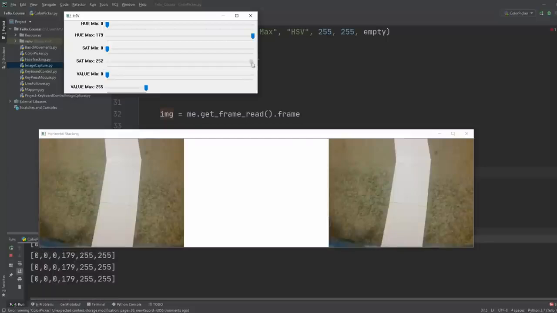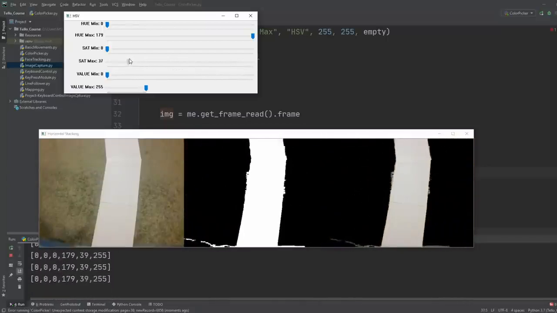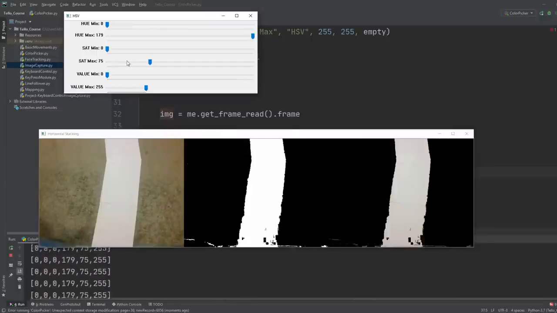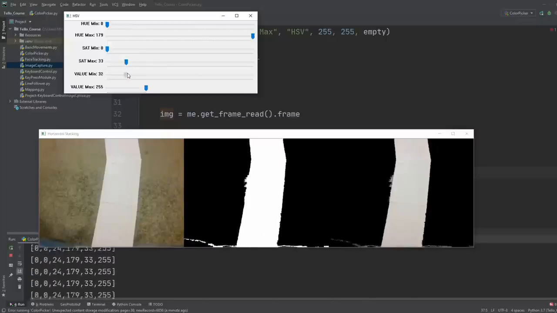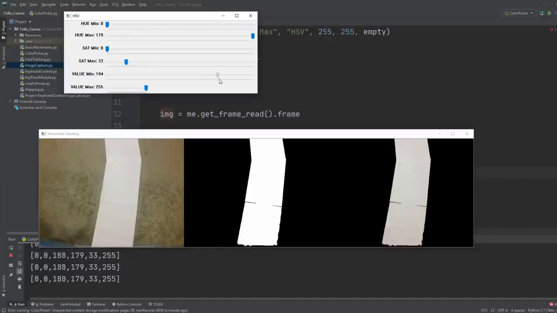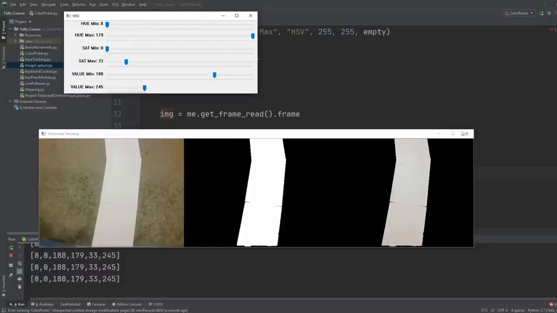We want to keep the white area, so remember that. There you go, it's getting nice and good. Can add a little bit of this, and then maybe a little bit of this. Okay, so these are the values that we have found and it should be fine.